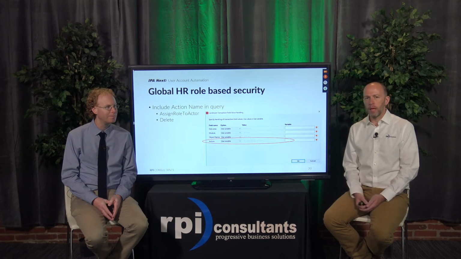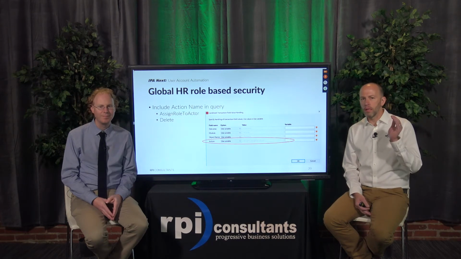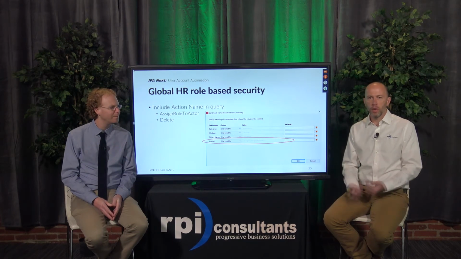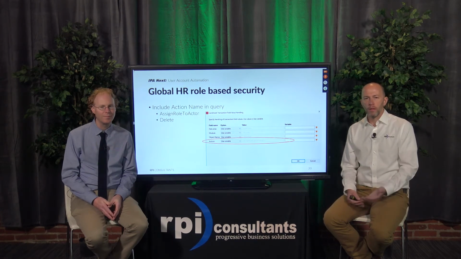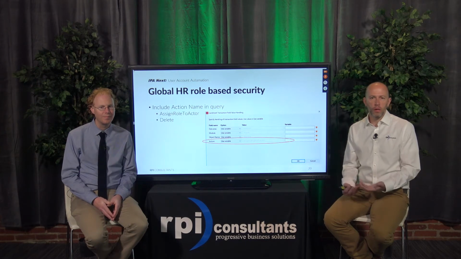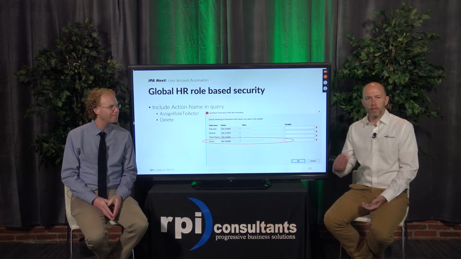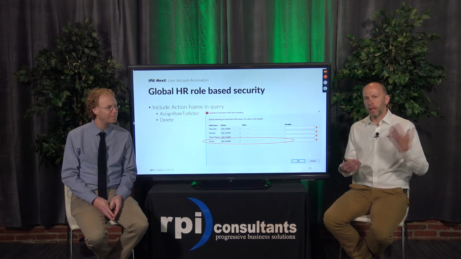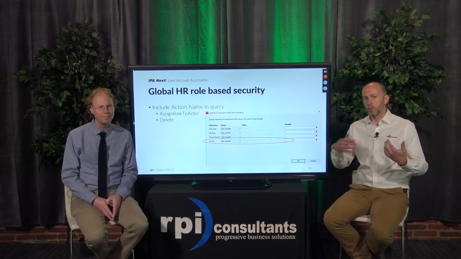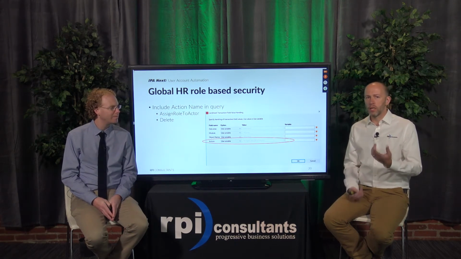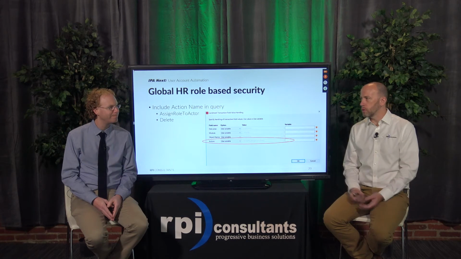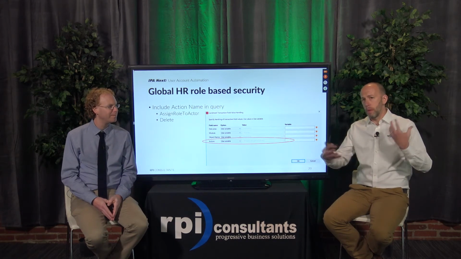But what I know is that most IPA developers, when they get to this screen, when they're building that Landmark transaction, the data area field will generally be set as a variable so that you can transition from test to production. However, the other fields here are generally hard-coded because you have one transaction that you're trying to do. But if you include that action name in your query, when you're reconciling against people's roles that they should have and roles that they shouldn't have, you can include the action name such as assign role to actor and delete right in your query. So you can use that as a variable too and consolidate everything into one massive query.